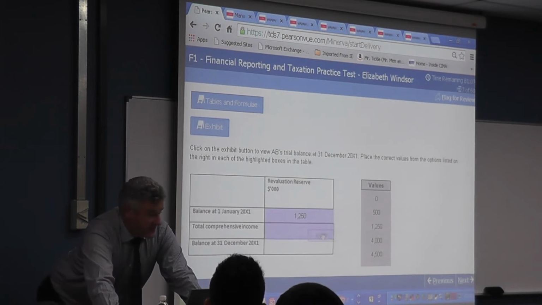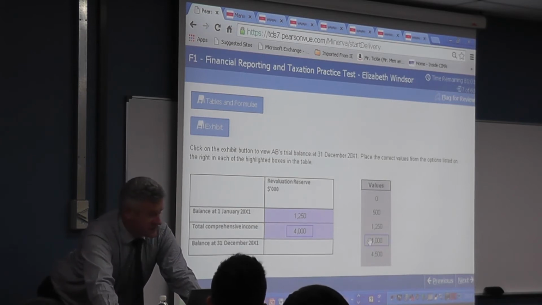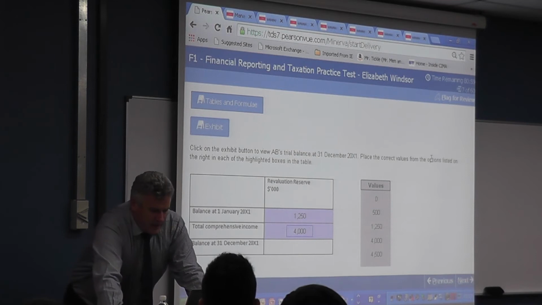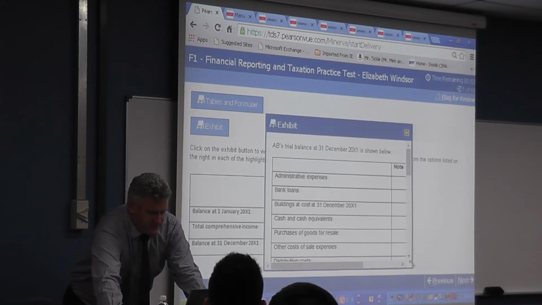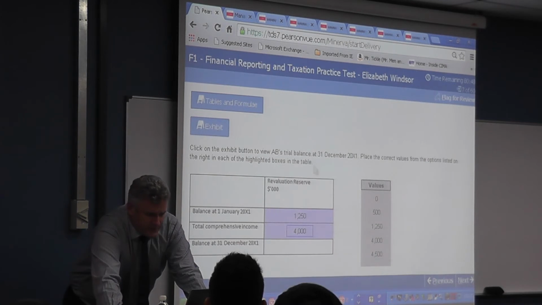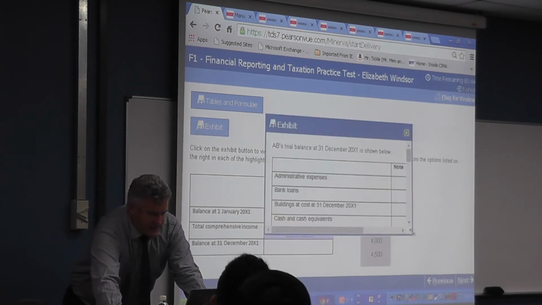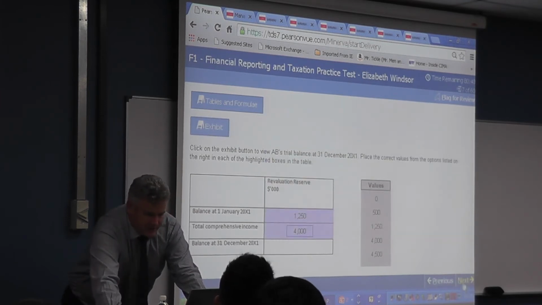So let's say I've read it very carefully and worked it out. Then this is my dragging. Again, I dragged the numbers, and I could have repeated them. Now, I don't think that looked like being a massive question. I'm pretty sure I'm right with the 1,250. All right? But now, that's question 7. AB's trial balance, starting with admin expenses, 910. Let's look at question number 8.